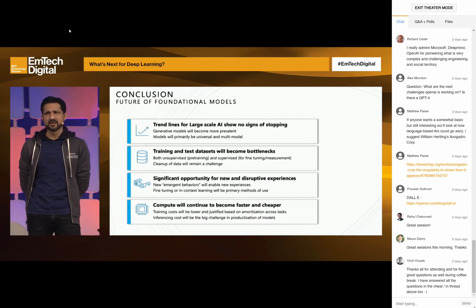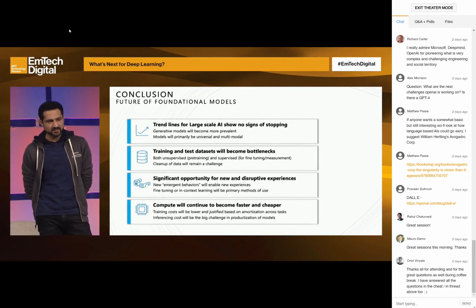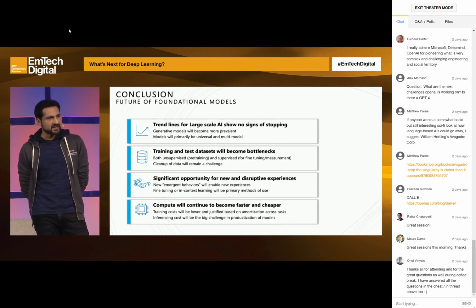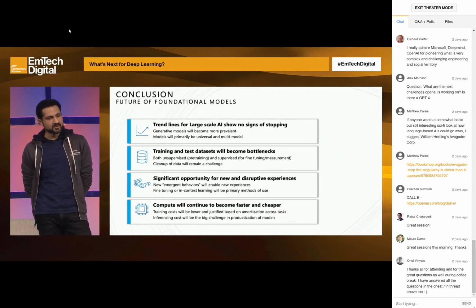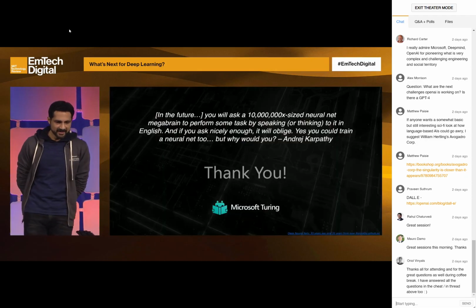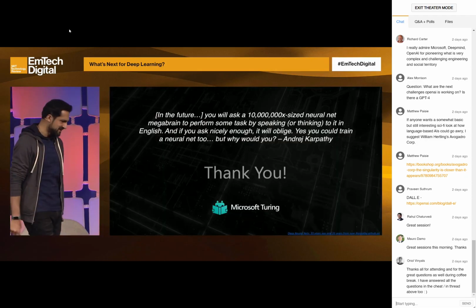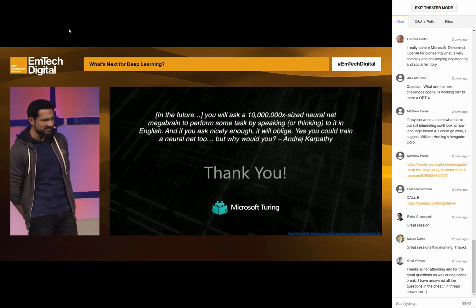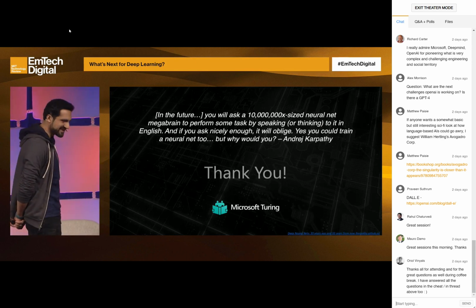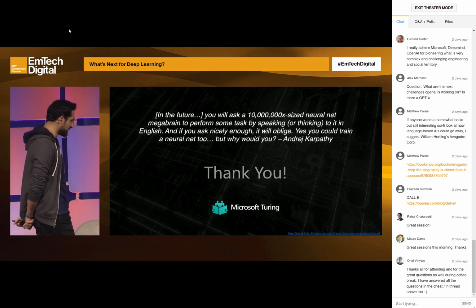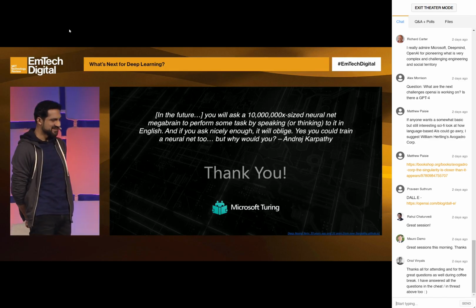The biggest challenge will remain to be productizing. Inferencing cost is a big challenge. These models are very large, so you need to optimize them. So based on that, that still remains to be an area of challenge for us. At the end, I would leave you with this quote from Andrej Karpathy, who last week wrote this article that talks about the neural networks and how they might look like in the future. Thank you.